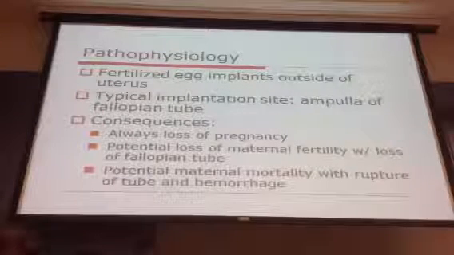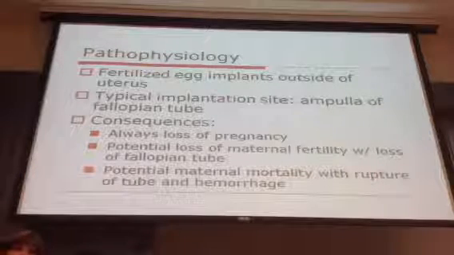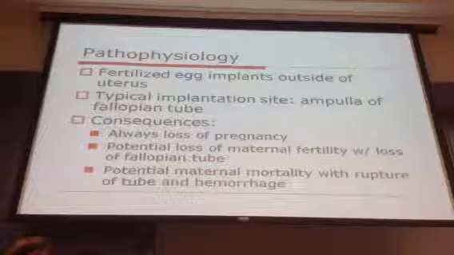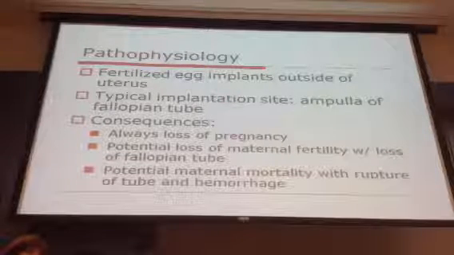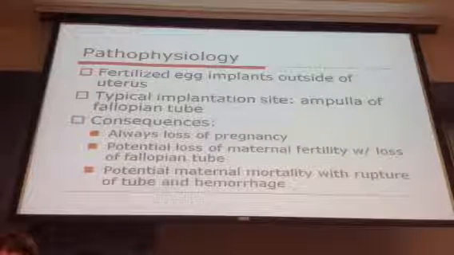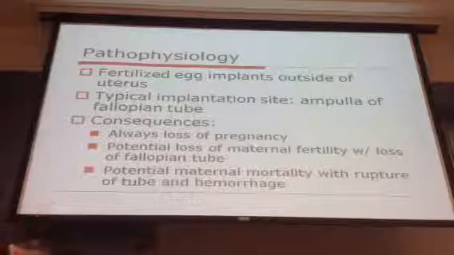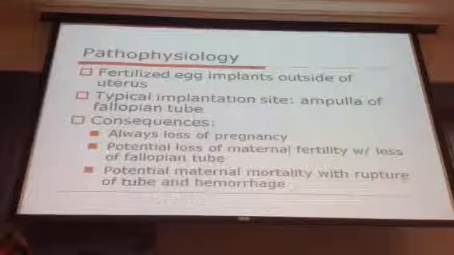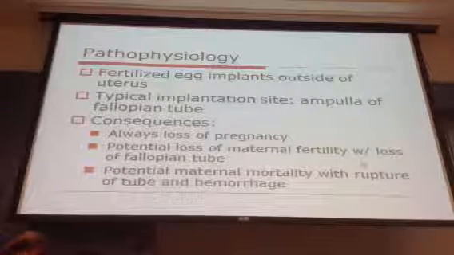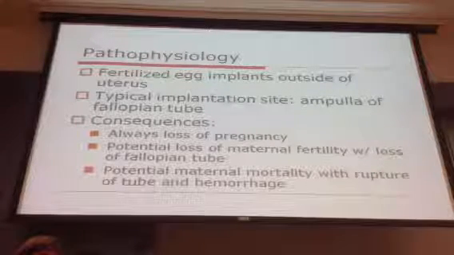What happens with an ectopic, we'll look at a picture in just a minute, but basically we have a pregnancy where the egg's been fertilized. It just doesn't go where it's supposed to, all right? Normally when an egg is fertilized, where is it supposed to implant? In the uterus, usually in the upper segment of it, in the fundus, okay, hopefully. But with an ectopic pregnancy, that's not what happens. And the consequences of an ectopic are always going to be loss of the pregnancy.